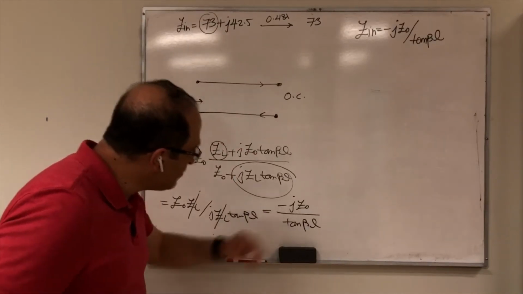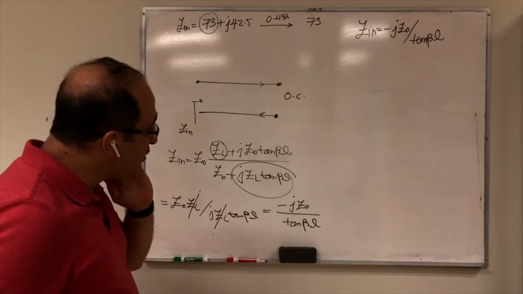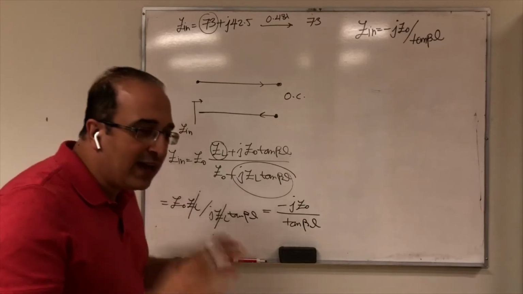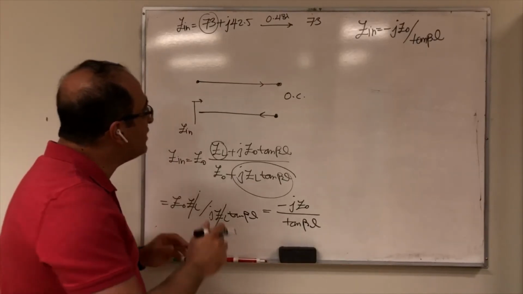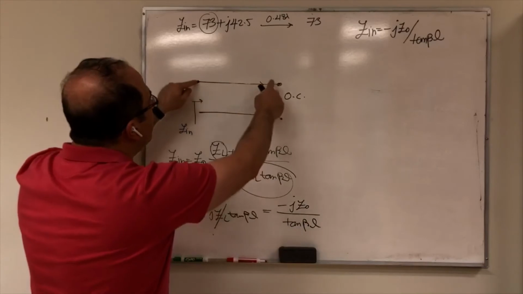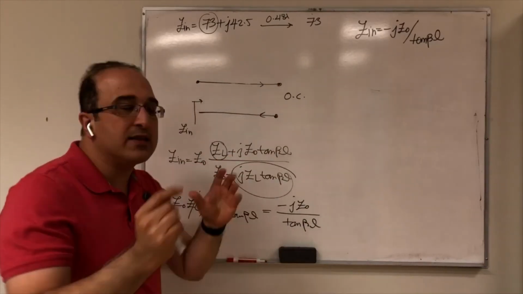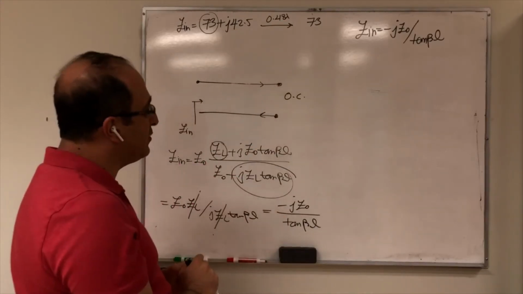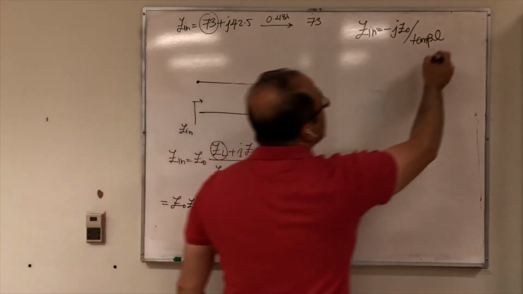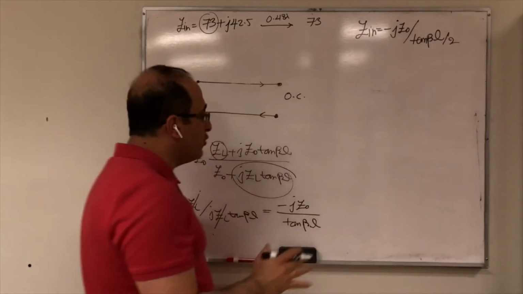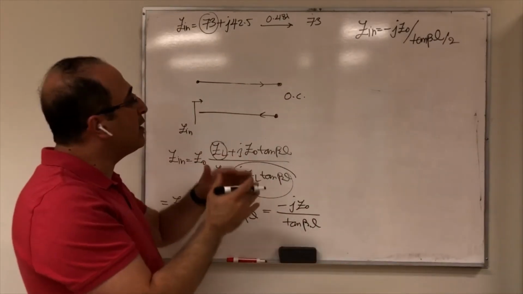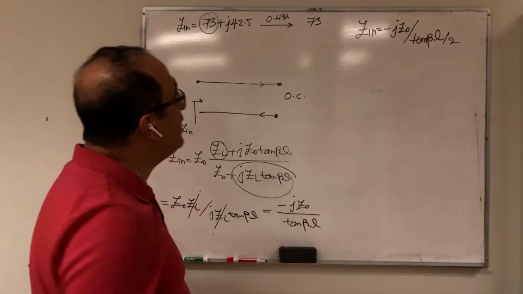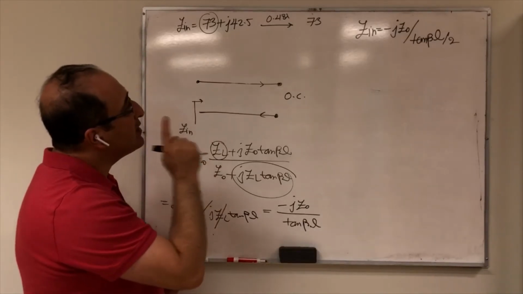Now, this is my Z in. I want to correct my Z in a little bit. Remember, I use L as the length of the antenna. And the length of the antenna, when I bend this, would be this plus this. So to be consistent with the length of the antenna being L, each of them needs to be L divided by 2. So I'm going to have L divided by 2 here, so that when I'm making my antenna, I get L divided by 2 here, L divided by 2 here, and the total length is L. So that's my Z in.